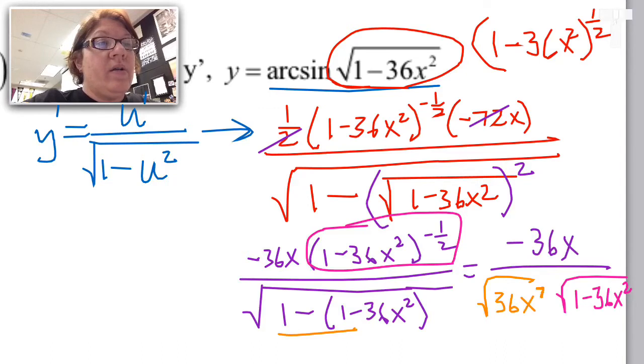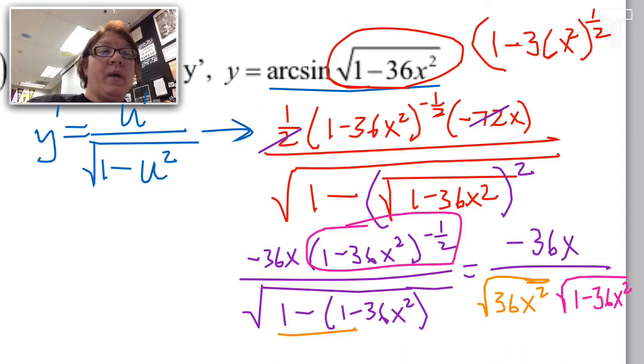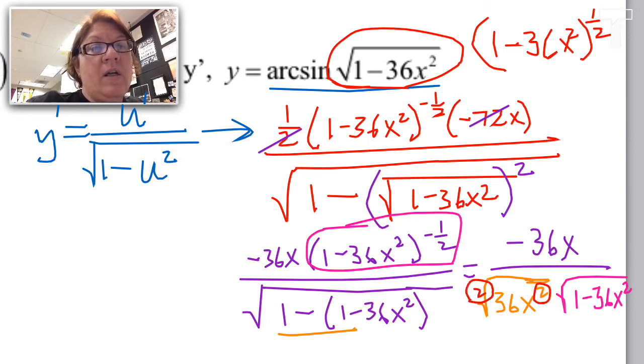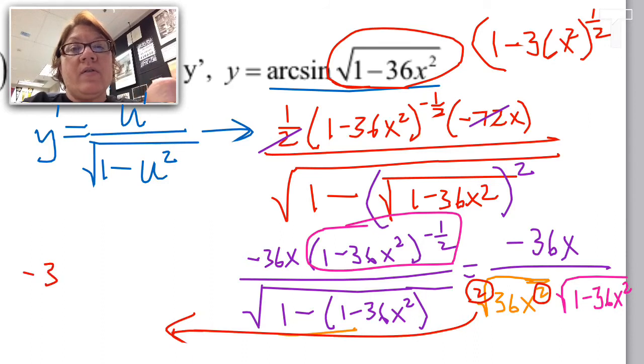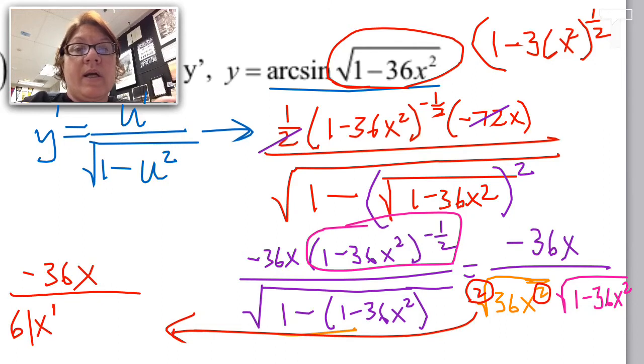36x squared. And I can take the square root of that, but remember, when I take the square root and there's variables involved, the rule is if the root is even, so out here, of course, I have an even root, even though I don't write it, it is the square root, so the second root. And if the inside root is even and it comes out odd, those would cancel each other, and I'll have just x to the first, then I have to put an absolute value around it. So negative 36x is still on top, and then 6, it'll have to be an absolute value of x when it comes out.